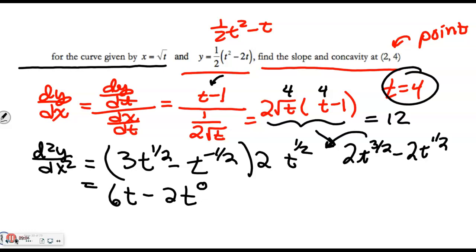So this is your second derivative right here. It's perfectly good for an FRQ, right? Multiple choice, you might not see it. It would look like 6t minus 2. And then we were supposed to do it when t equals 4. So my second derivative is 24. Concave up or concave down at that time and place? Up. Okay. I don't want to do a ton of those because they're tedious. Are you guys okay with the process? Okay, the only thing I want to do now is switch to trig.